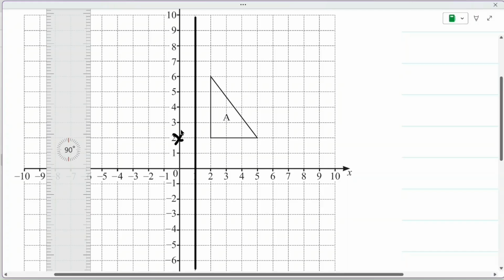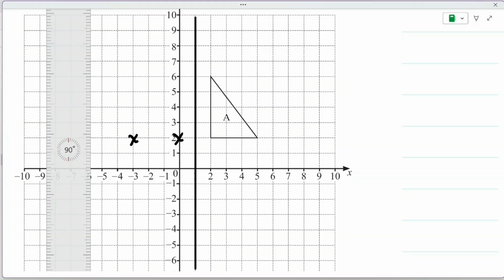Then since it's reflecting, it's like flipping it from this side to this side. That means this side now becomes this side, and this triangle facing this side now faces this side. That's reflection. Equal distance facing the other side. So if this is the first point, which is here, you can count the number of boxes. 1, 2, 3. So after the third one, you can put your second dot.